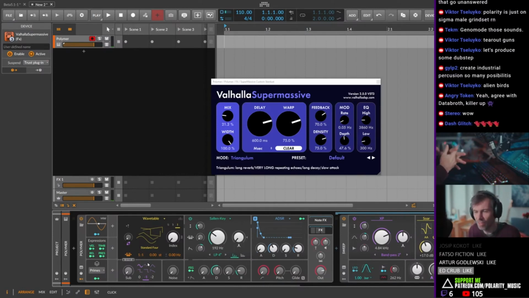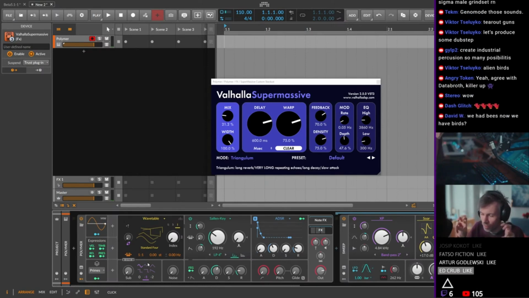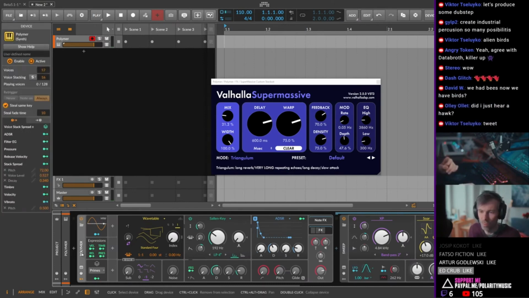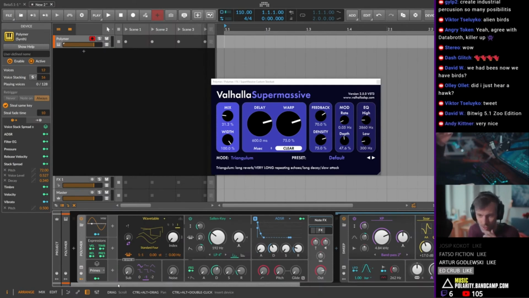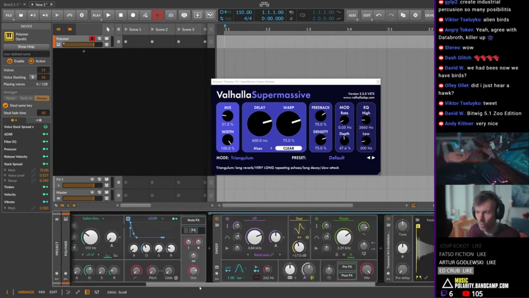So it seems like a small update where you just get some effects, right? But just with the voice stacking here, you basically can create additive synthesizers with all kinds of different devices in Bitwig Studio. It opens up for modal synthesis and additive synthesis for physical modeling.